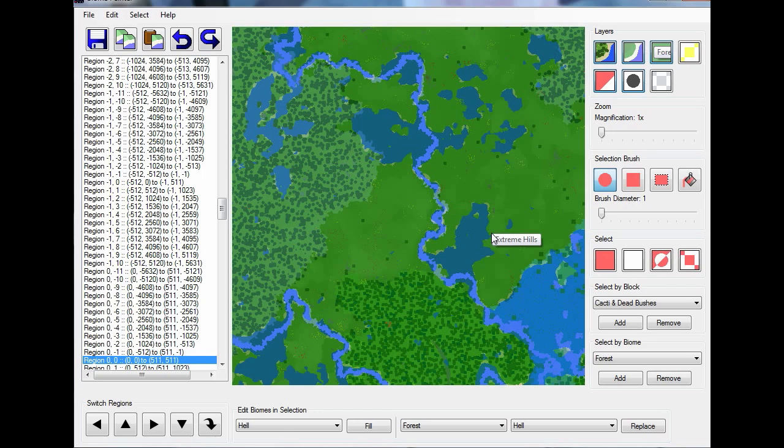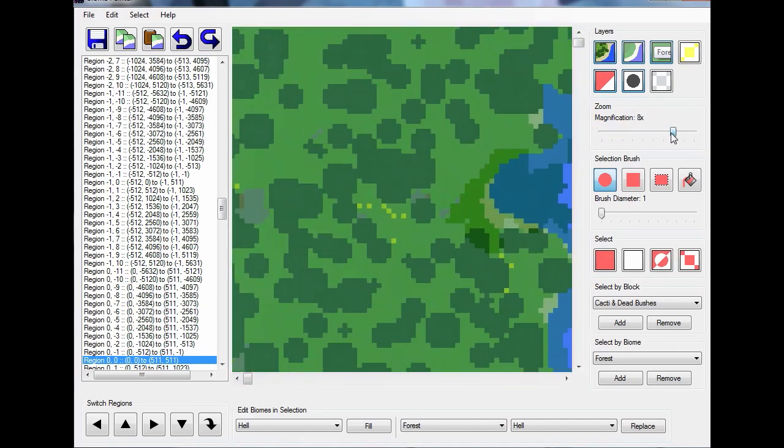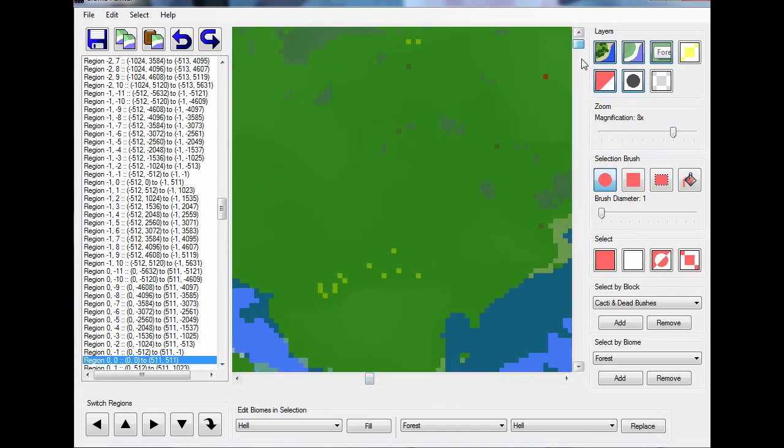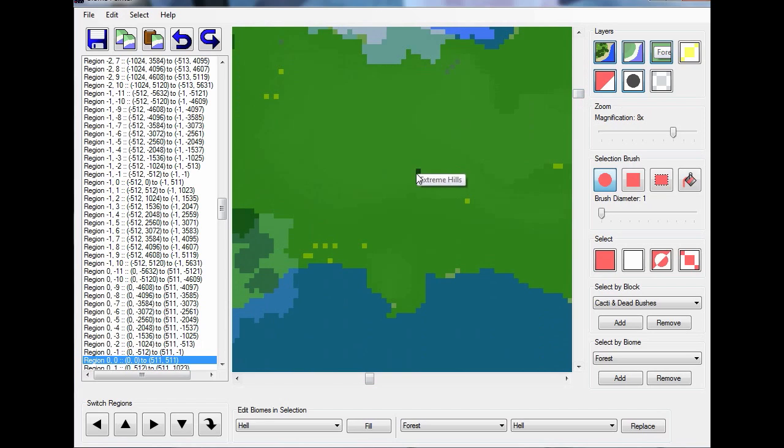Now I did also mention in regards to adventure maps as well. At the moment I'm working on an adventure map, and you're actually going to get a little glimpse of it in a moment, because I have been using this biome editing feature for that. It can allow you to do special effects as such. So I'll just zoom in on this region that we're playing with at the moment. Let's say here.